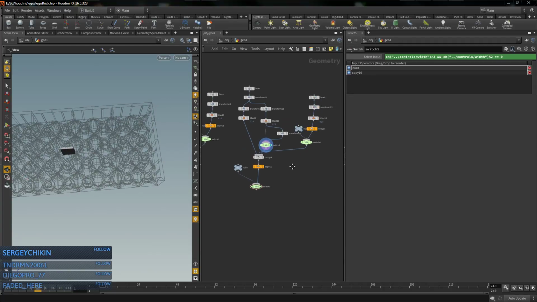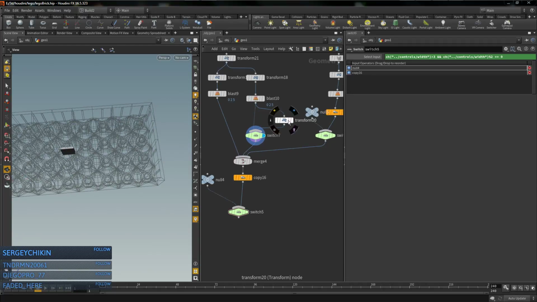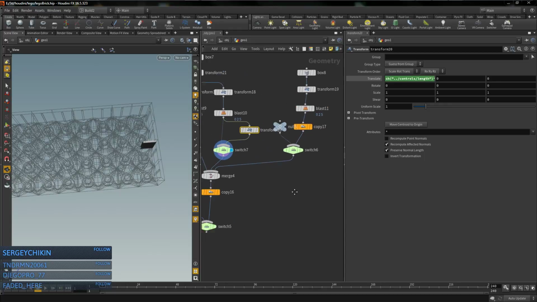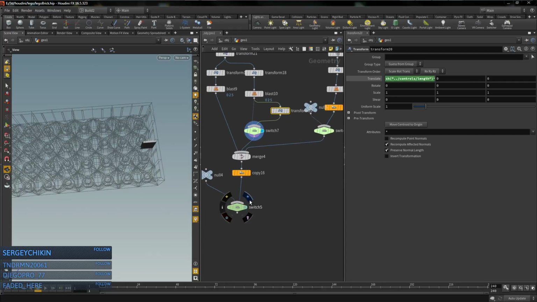You need to move all the way over there. Why is this not happening? Because this is the length. Now you are the right one. And now this should work.